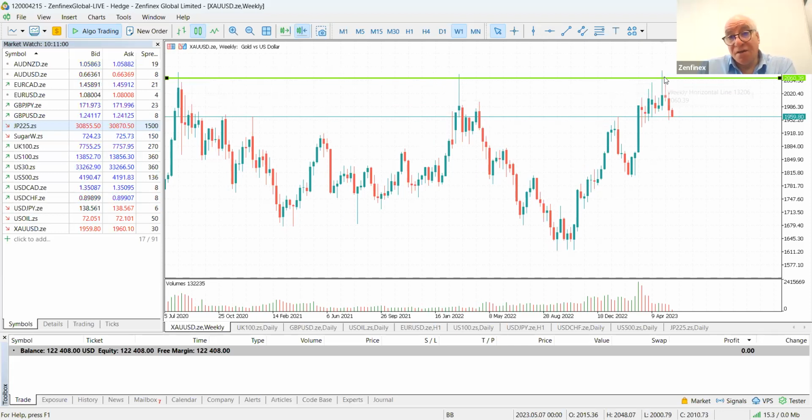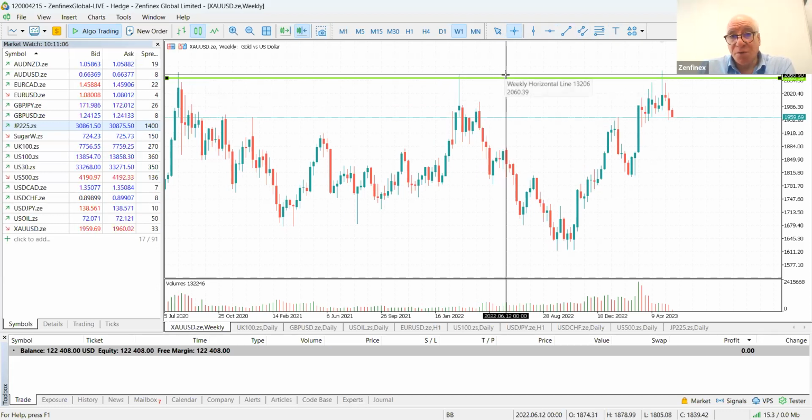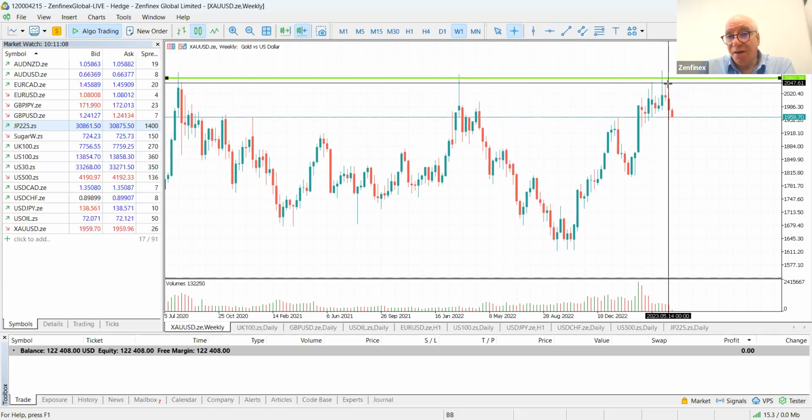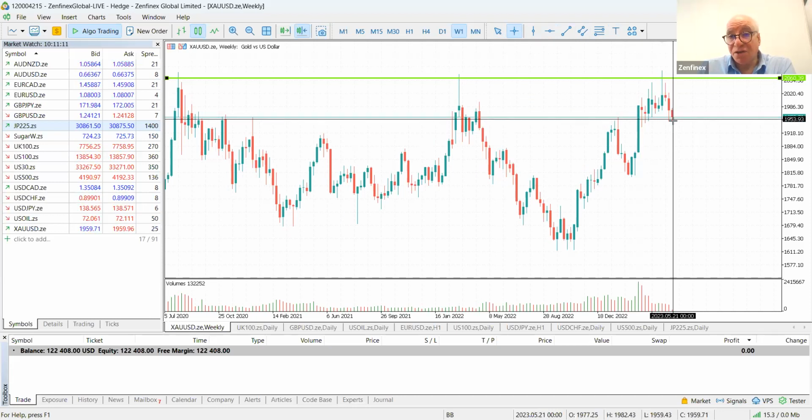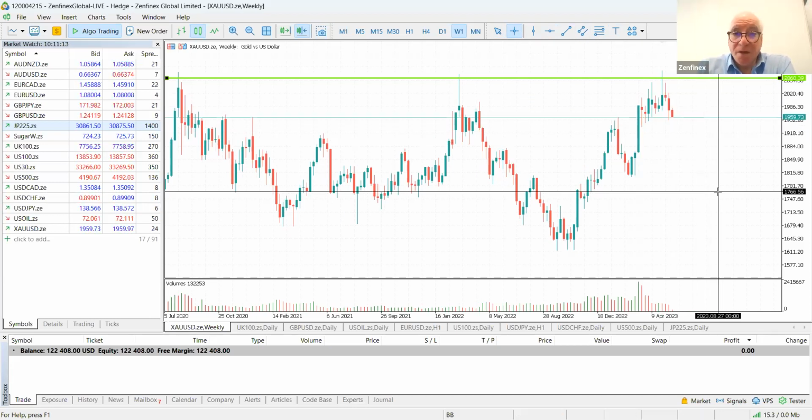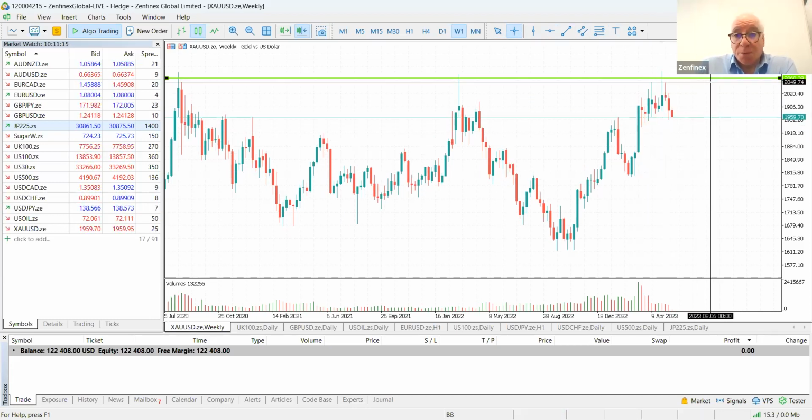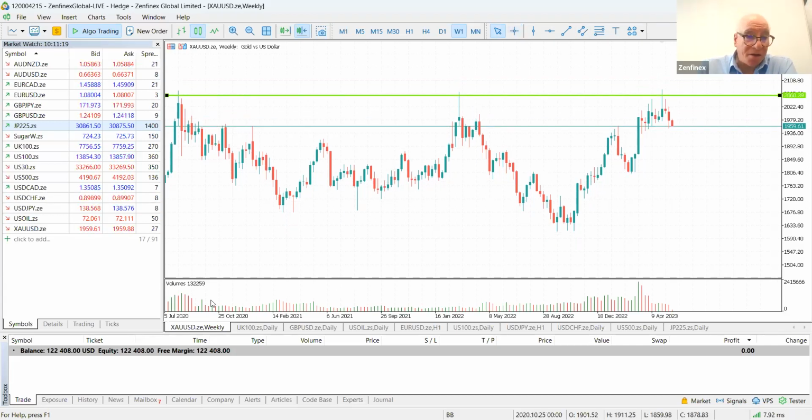Every time it came back to this level, went slightly higher, probably to flush out a bit of liquidity, which it probably would have done. And then it immediately retreated, and it's now starting to grind its way down. So obviously the double top, triple top worked in this scenario. I think I showed you, by drilling down, we found some areas where we could trade that. And we'll look for some more setups as we go along.